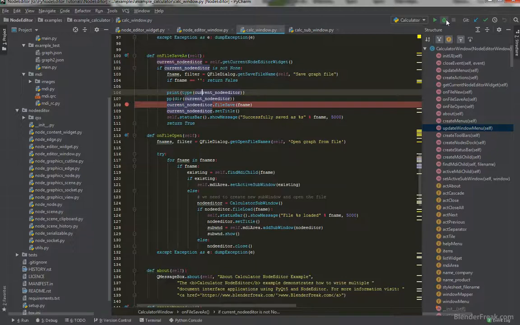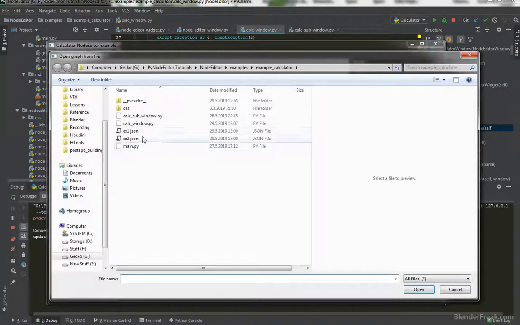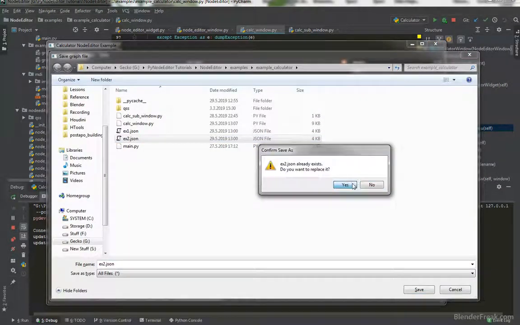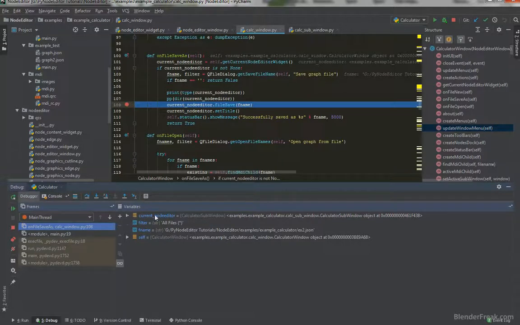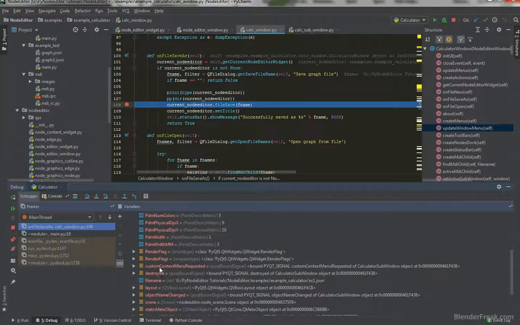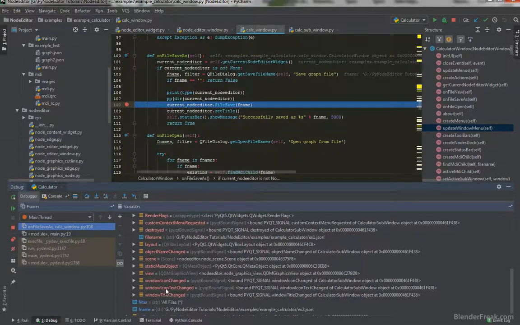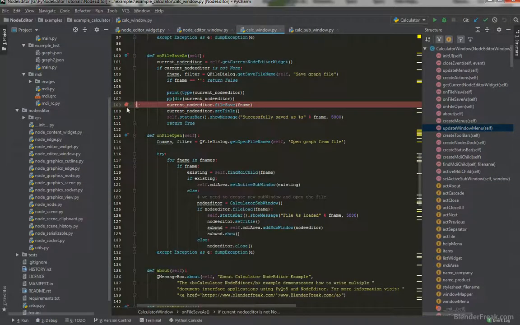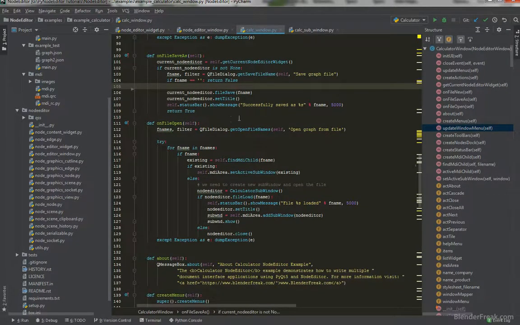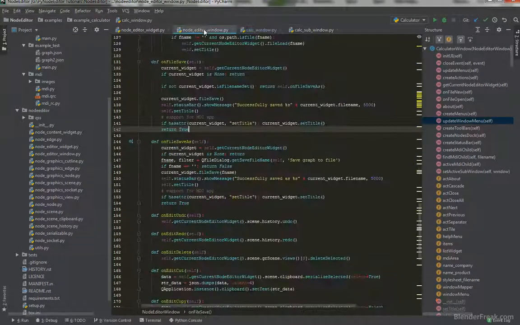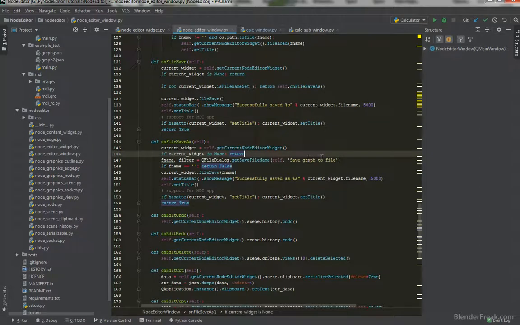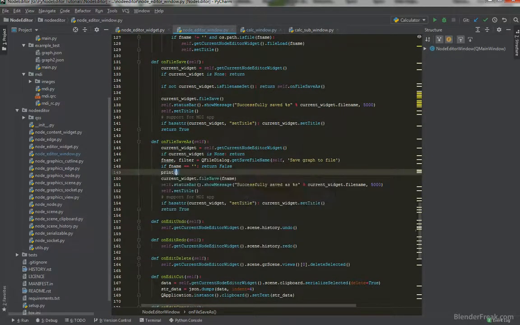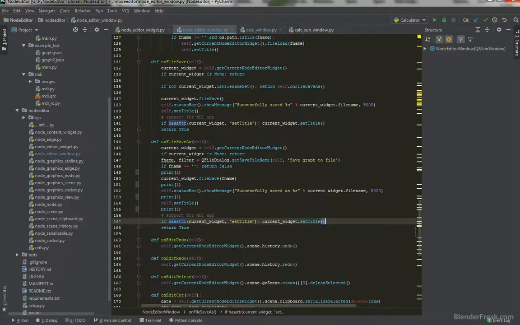When you go to the debug mode and I do open and save it as, now we got our current node editor. It is actually calculator sub window class, but if you look here, we got the file name, but we don't have the functions here. So it's worth noting that when you are debugging, you won't be able to see these functions which are in the object. But anyways, let's move on, and when I comment this one out, let's go to the node editor window and let's test out what's actually happening here. So let's type print 1 and 2, 3, 4 and 5.